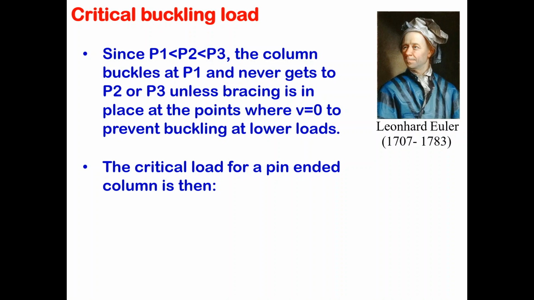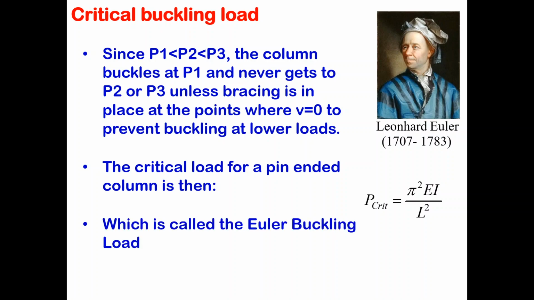So we started this analysis by assuming that we are dealing with a pin-ended column. For that type of column, your critical load is going to be equal to pi squared EI over L squared. If your load is lower than the critical load, you are safe and the buckling failure will not happen. If your load is higher than this, your buckling failure will happen, and this is the neutral equilibrium itself. This is called the Euler buckling load because buckling was first mentioned by Leonhard Euler. Pretty sure you're familiar with Euler at this point.